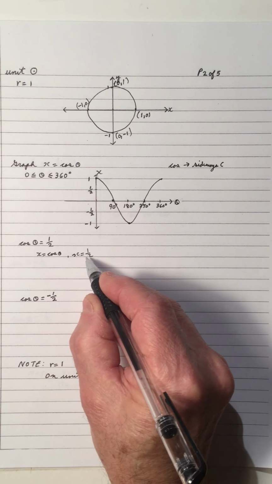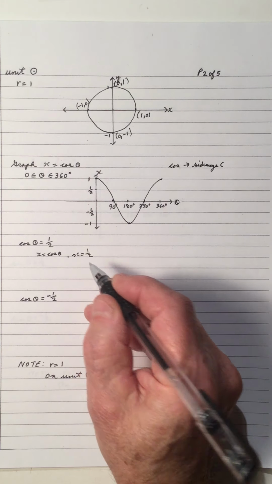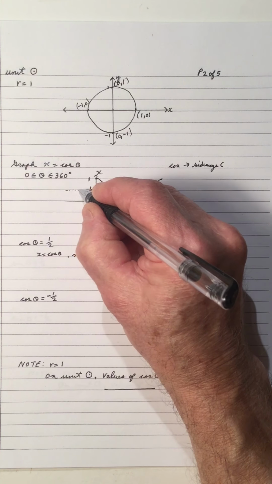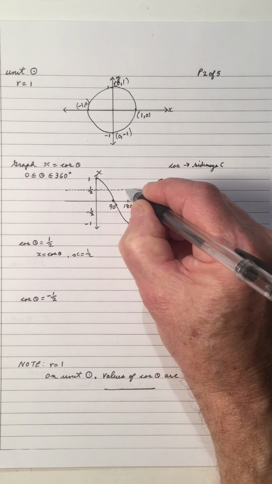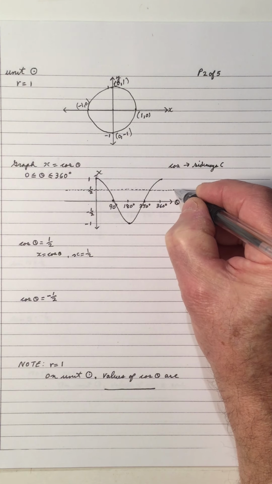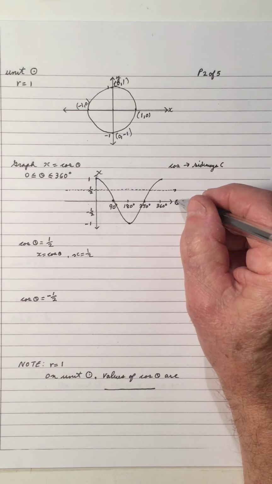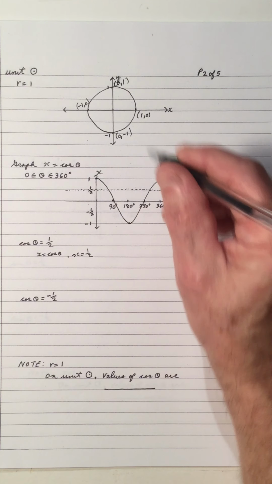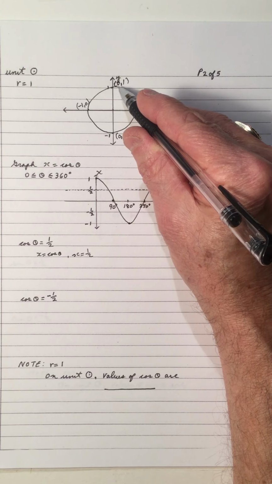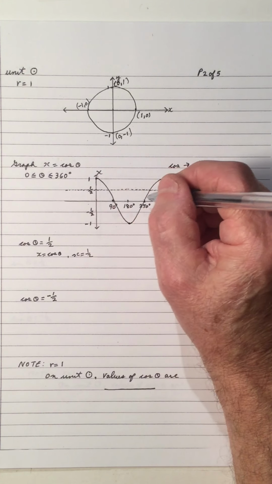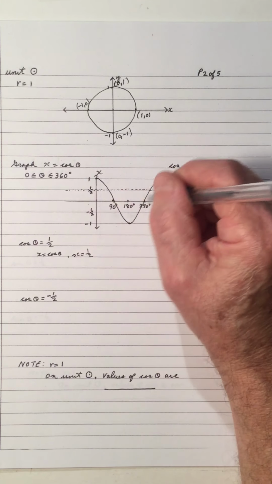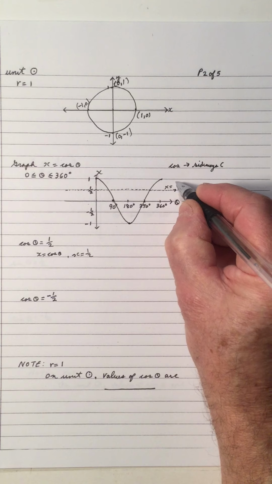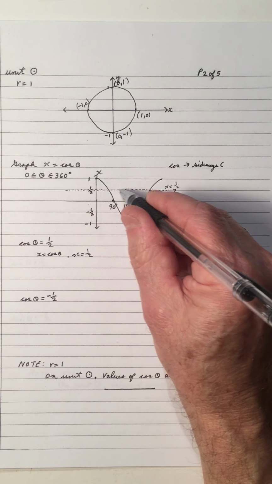All values of x are a half, so that's right through here. And it's kind of different because if you think of it, most graphs are drawn with theta along one axis and y on the other. But remember, on the circle, the x is the cos and the sine is the y. So this is hard to get your head around, but you've just got to be careful. So this is x equals a half. The x values are a half all the way along.